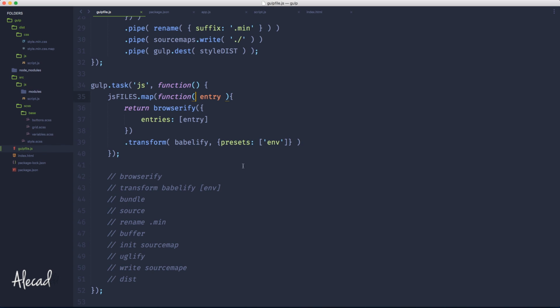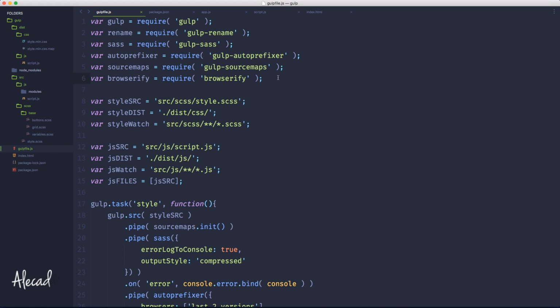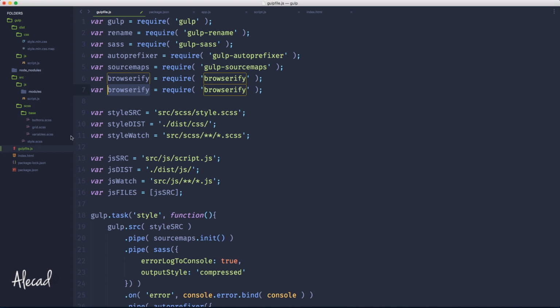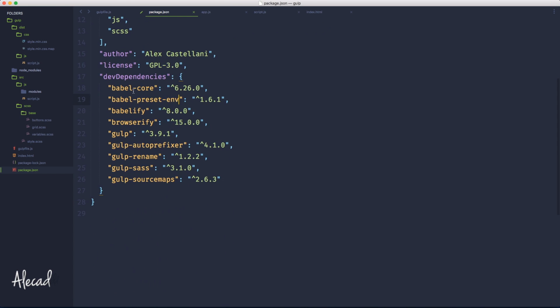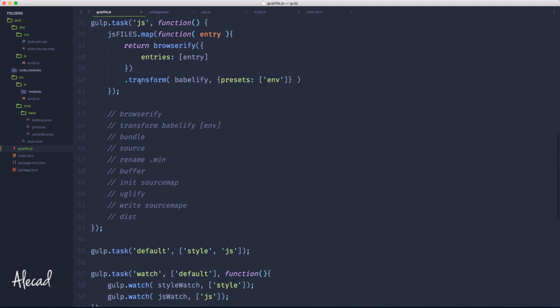Wonderful. We don't need now in the gulpfile.js to include all of those packages that we installed, but we need to just include one single package, the Babelify package that we're using. So let's duplicate this line. Let's go inside our package.json. Look at all these beautiful packages that are installed here. Let's copy Babelify and let's replace this with Babelify and require Babelify so we can actually use it here.